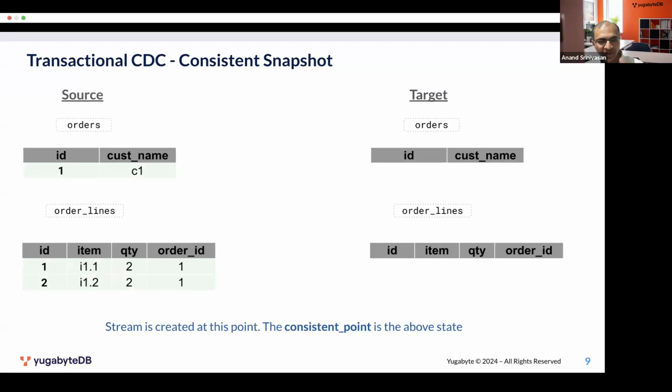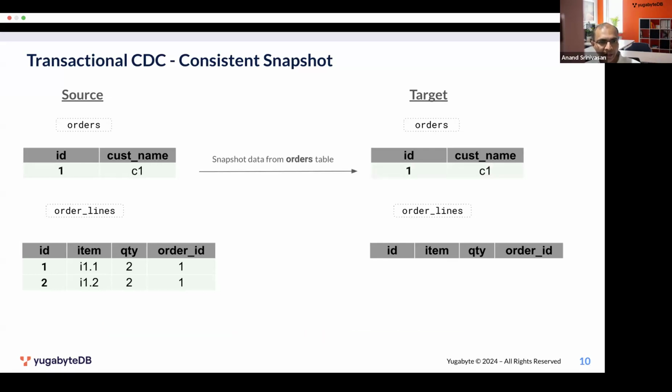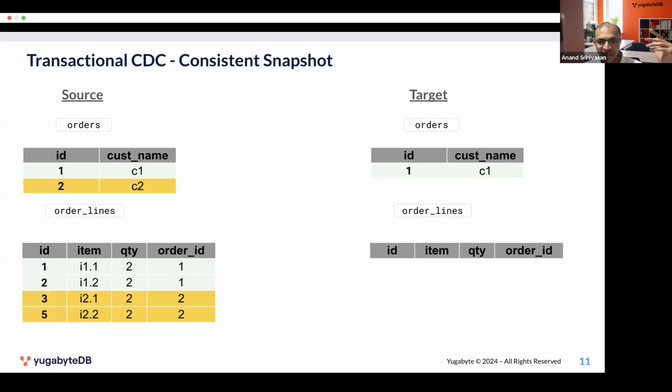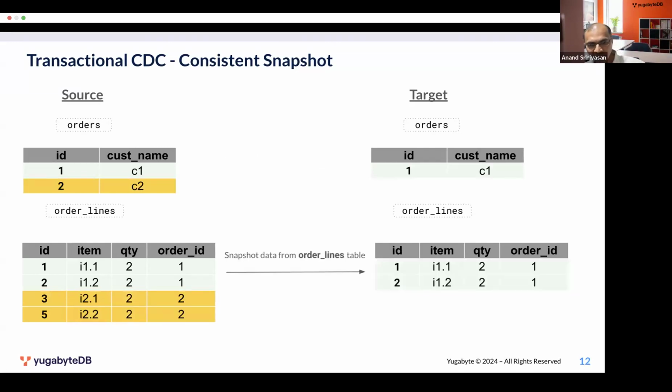If we look at it in terms of the example we just saw, you have your first order, and let's say at this point your stream is created. This state of the source database is identified to be the consistent point. Essentially, we want to get this state replicated on the target at the end of the snapshot consumption. Now the snapshot begins. The source, of course, is active all the time, and you get more transactions coming in. Nevertheless, that doesn't get in the way: when you load the data for the order lines table, it is from that consistent point. And at the end of the snapshotting process, we've achieved what we set out to achieve, which is our first target of getting the target to the initial consistent point.